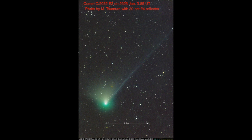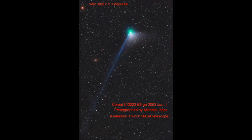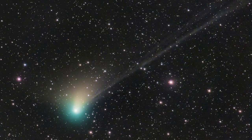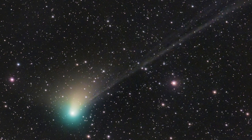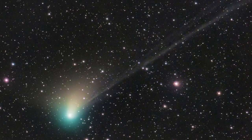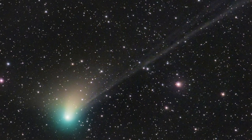Color photos also show the other most common color seen in brighter comets: a yellowish-white stubby tail representing dusty particles carried anti-sunward by solar radiation pressure. Also very visible in photographs is the thin and generally narrow ion tail of charged particles that can show fine structure as the particles interact with the charged particles of the solar wind, stretching well beyond the visible dust tail. Ionized carbon monoxide in the tail produces a blue color.